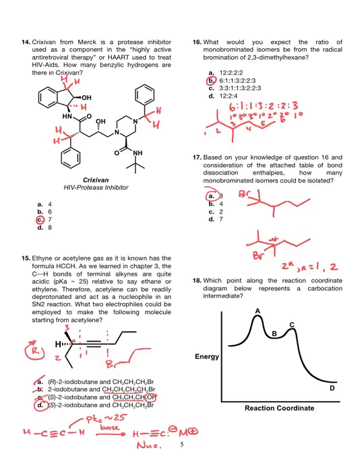Question 18 is asking you about a reaction coordinate diagram, and basically at what point along this coordinate is a carbocation intermediate. So the top of this curve, so points A and C, those are transition states. And anytime you go down into, say, a well, that's called an intermediate.